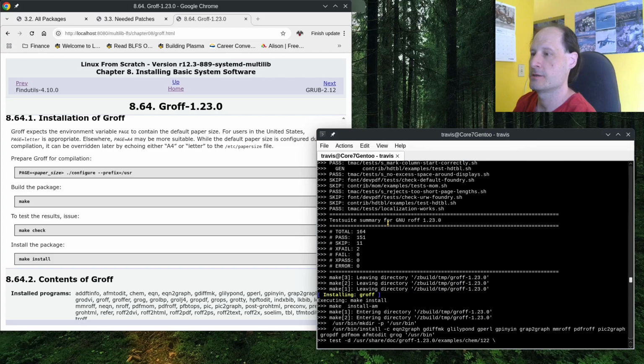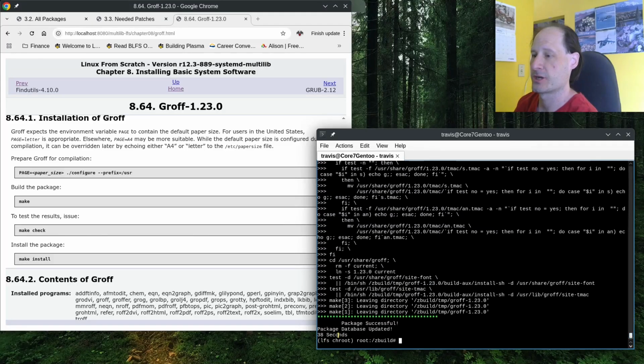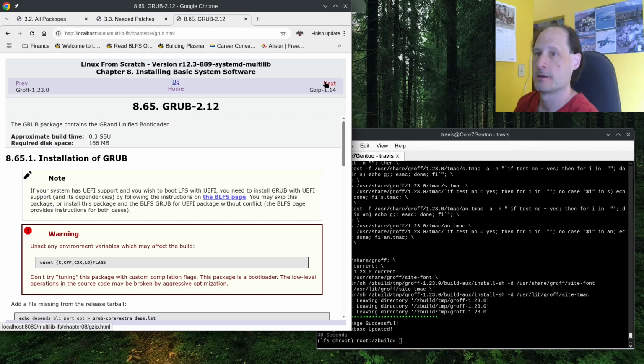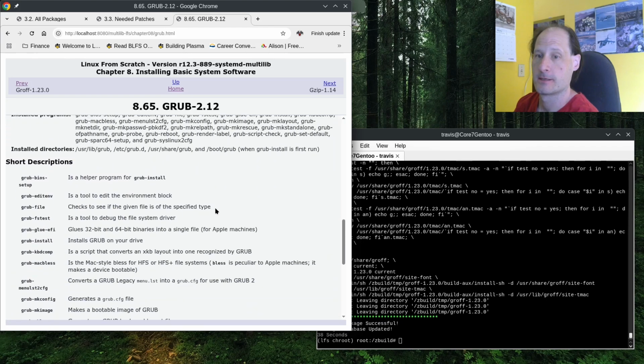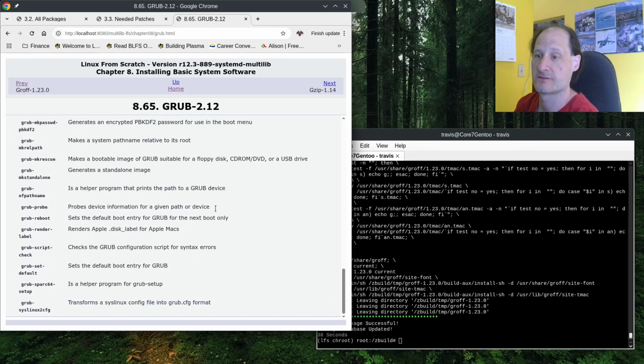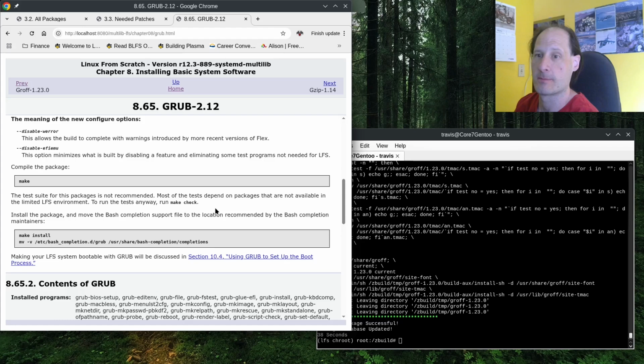Okay, Groff is done. As you get to see, we have a pass, skip, and an X. These are expected failures here, 2, and 11 skips. That looks good, and finished at 38 seconds. Next up will be Grub. We're going to be building this twice, so we have both versions, including the UEFI and the old version. It's only being built once for the x86. Don't need to build that for the M32 library.